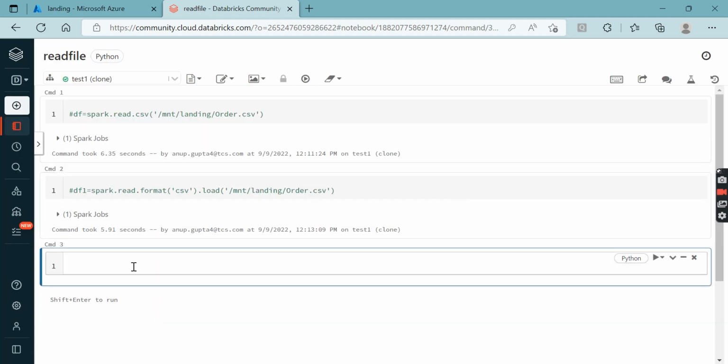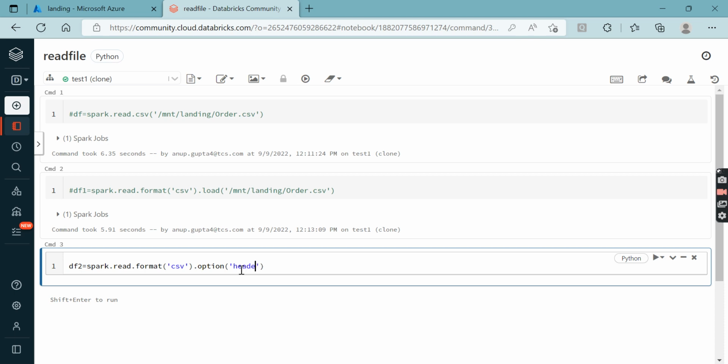Now I'm creating another data frame, df2 equal to spark.read, and here I am defining dot format, passing dot csv. Here you can give dot option. It will work, but we need to consider some extra things. So for that we need to pass the dot option.